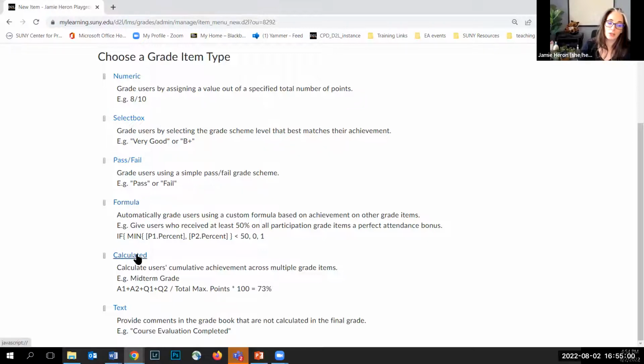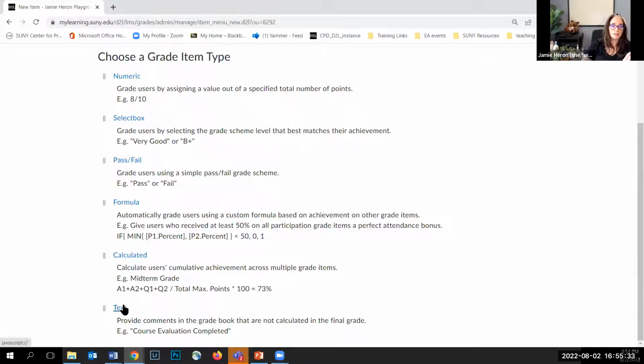You could use a calculated column too. So where I might use this is if I chose that treat ungraded items as 0 as the calculation method in my gradebook, I might create a calculated column for week 3, 6, 9, 12, and 15. That calculated column for week 3 is going to be maybe based off of the first 3 assignments. It's going to tell them out of these 3 assignments what their projected final grade would be. And then you can catch them up with week 6, etc.